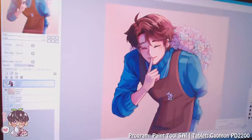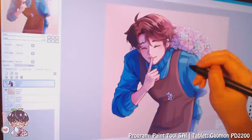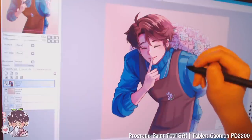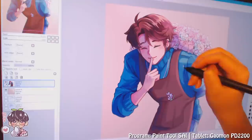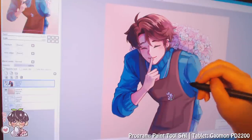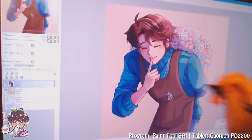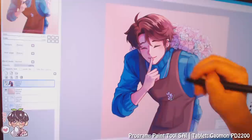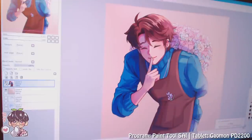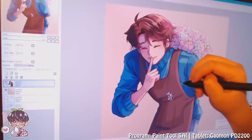Maybe I'll finish this tomorrow — I have no will to do the flowers to be honest. I'll just block in a little bit more of these areas and think about how I want to do the clothing folds here. I feel like I need to either draw Juni or start working on the rest of my commissions — I think I have six people to draw, technically four commissions.